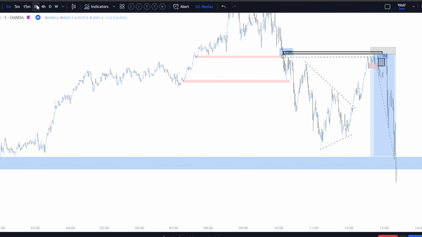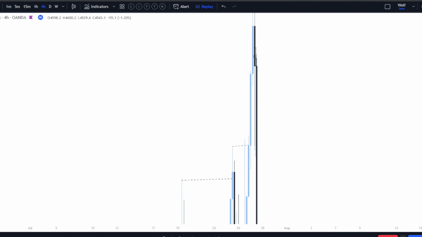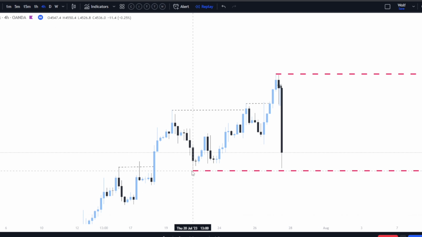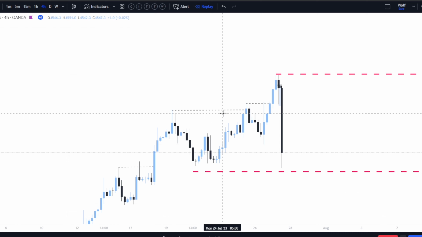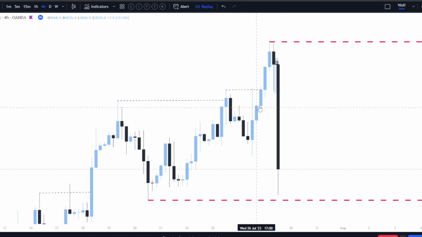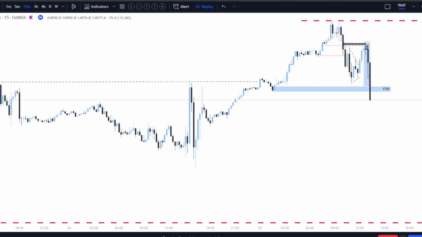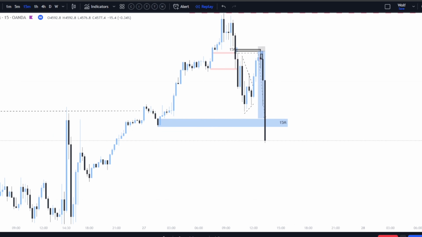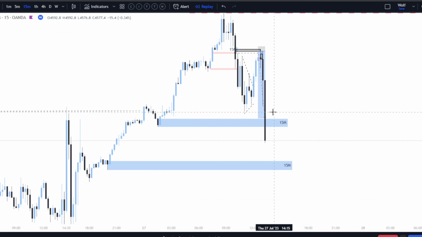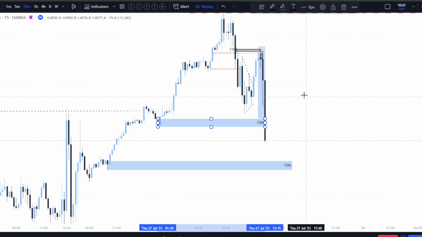I broke this strategy down from step 1 to step 5. We're literally just applying simple concepts. And for example, here, since it broke that one secure structure, right, that higher low, we can go ahead and move that zone to the bottom there and look at this like, okay, maybe this is the new range, and maybe look for other 15-minute zones to target and maybe look for a continuation. That's literally how you have to play this, and that's literally all you're going to be doing on this strategy.